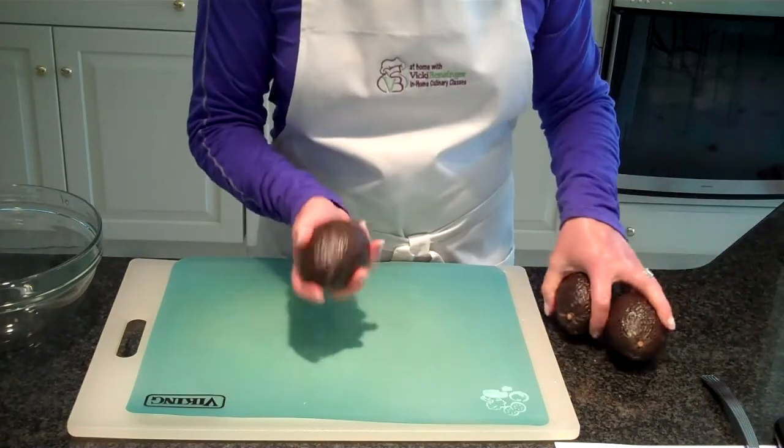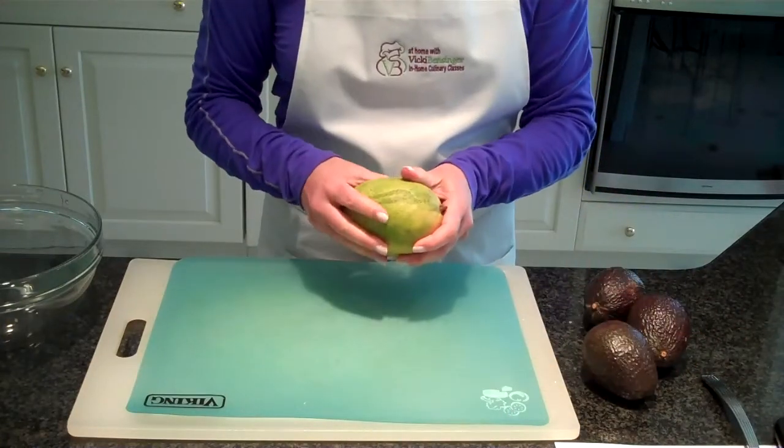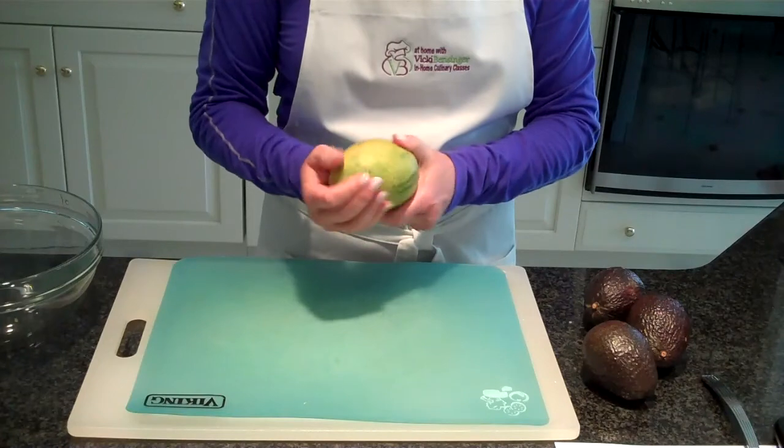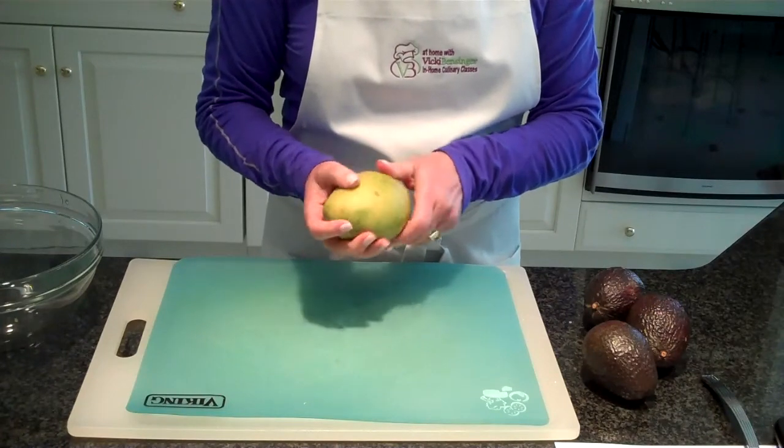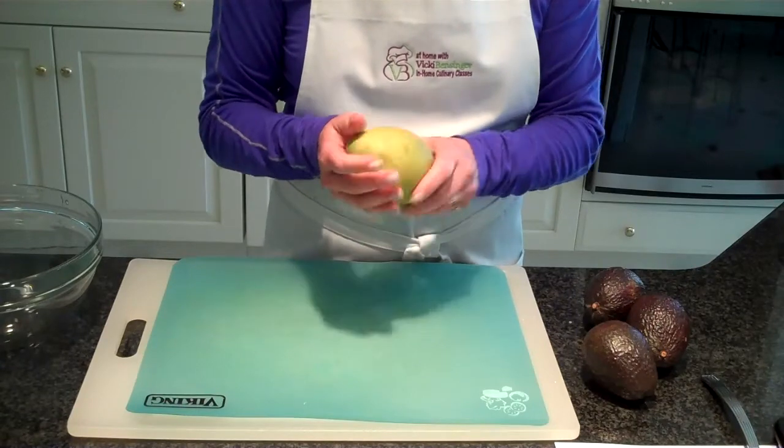So we're going to be using 3 avocados. We're also going to be using a mango. And mangoes are great. They're low in calories. There's no fat or cholesterol. They're high in vitamin C and vitamin A and B6.